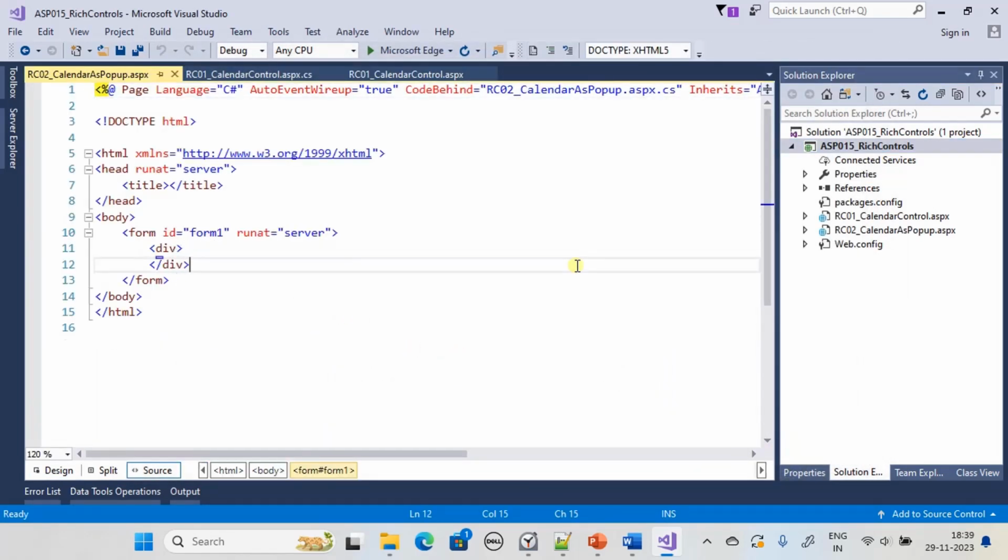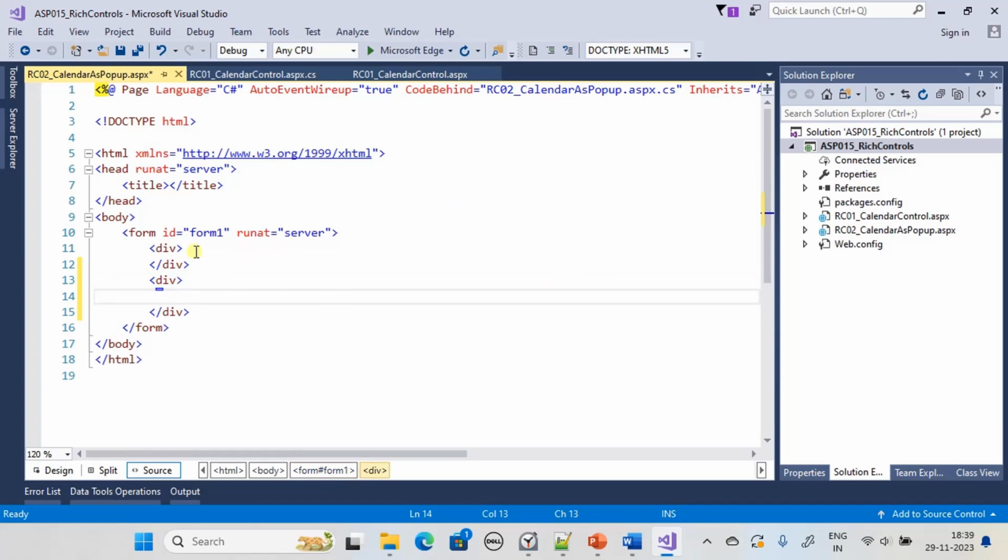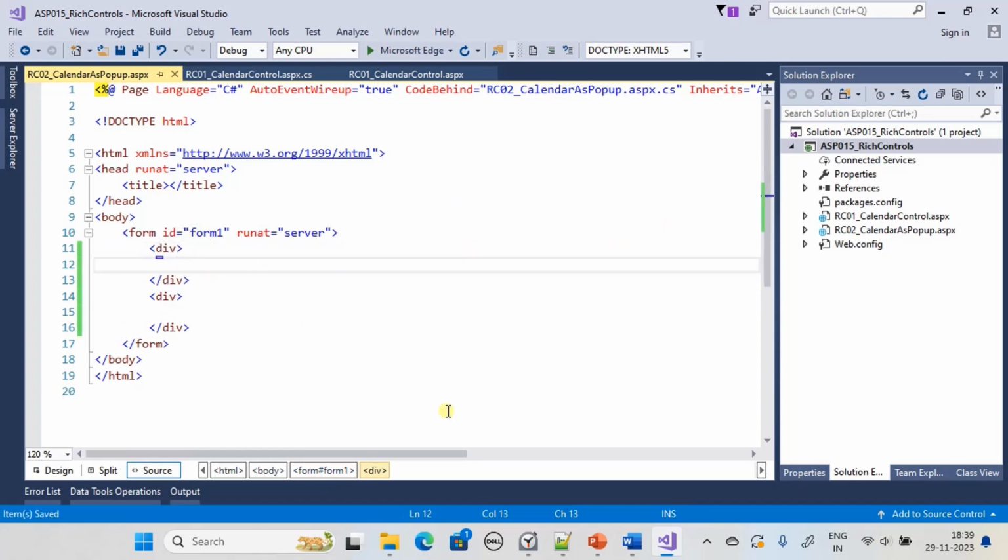We will open one more div tag here. Inside this div tag, we will place the calendar control. We already have a div tag, and in this we will place other controls.